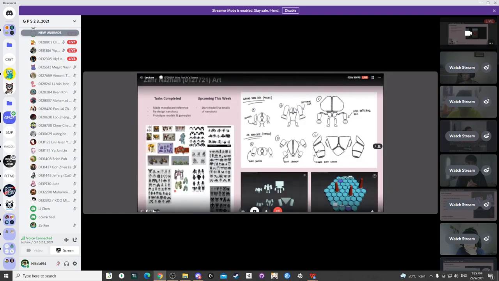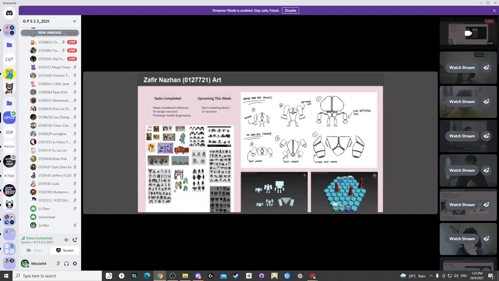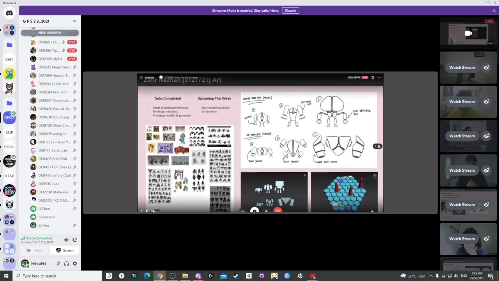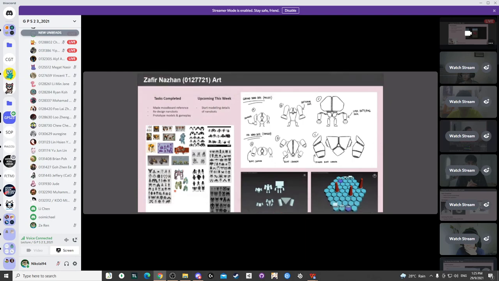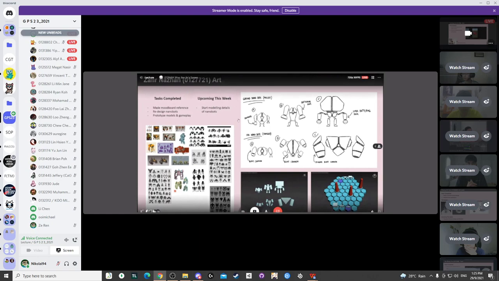Alright, so right now what I did was I made a mood board reference for some of the nanobot designs I found on Pinterest, and I sort of redesigned the concept of the nanobots, varying from ground nanobots to air nanobots, and then I made some basic prototype models for the nanobots.